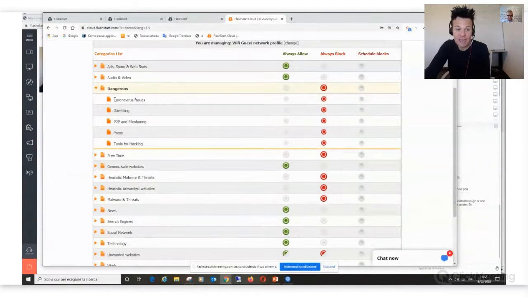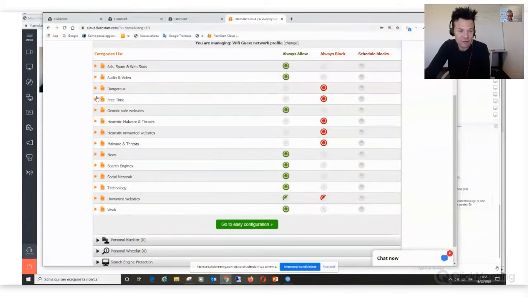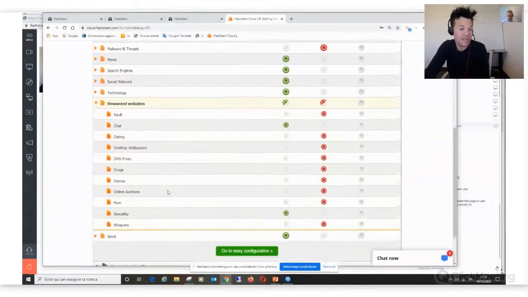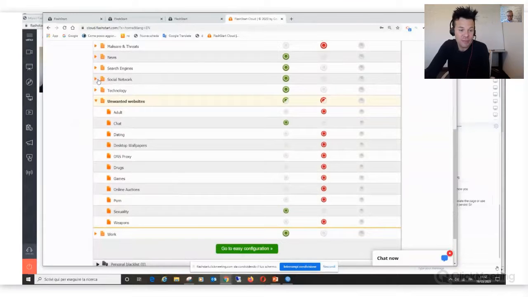We have just added coronavirus frauds because the spreading of frauds to sell fake mask, fake sanitizer is really impressive, and we have created just yesterday a dedicated category. We can also decide to block free time or to select the unwanted websites such as adult chat, pornography.